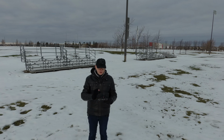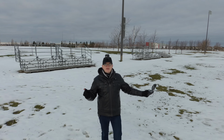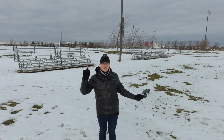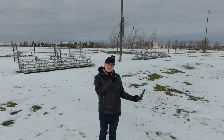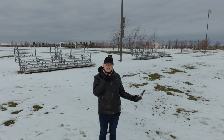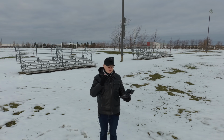So another thing I want to show you is when I first got the Autel Evo, I tried orbit mode. I had it circle me and it wasn't very good. It couldn't keep up. As the drone was moving around in a circle, it was like a fish out of water. The gimbal was just flopping, going around. So I want to see if they fixed that.